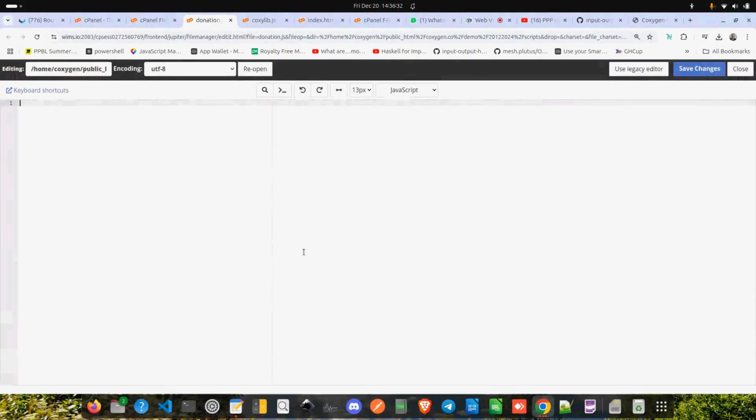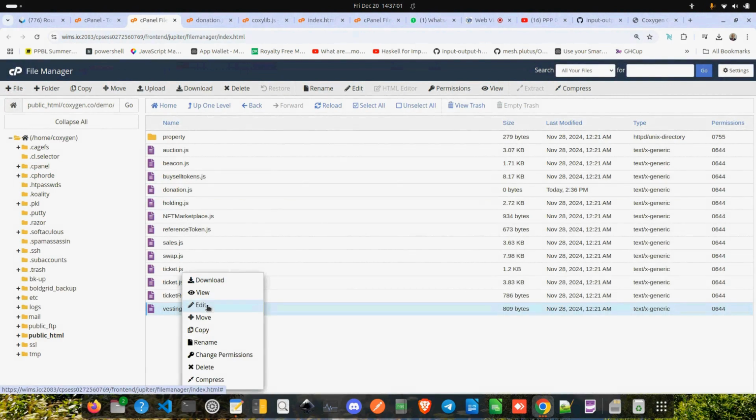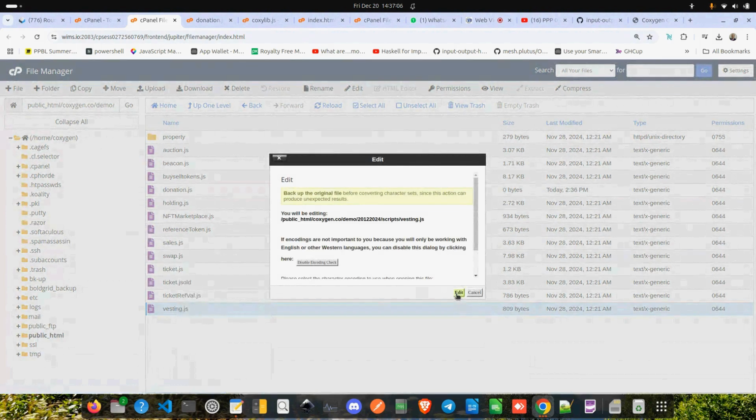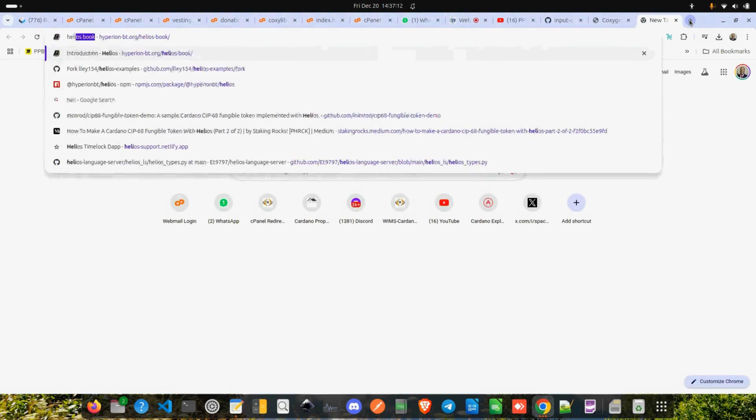This is now the on-chain part. You export const that donation, say equals. You use backticks, 2 of them. You don't use quotation marks for the script. You use backticks. So now we copy and paste a working vesting script. Let's take this one here. We create one, or we take this one. Right. So now you need the playground.